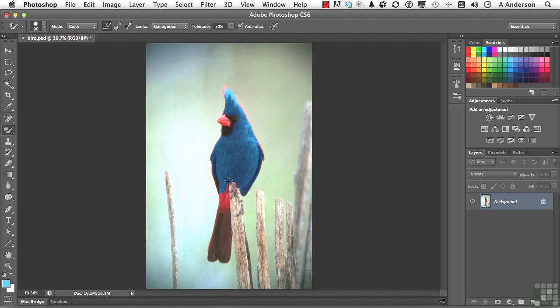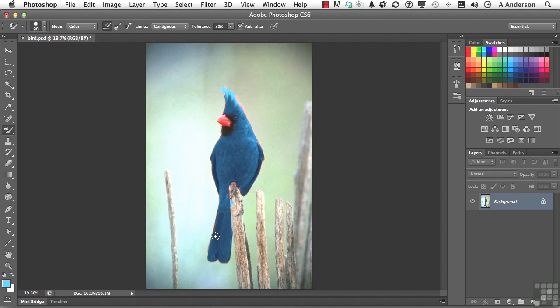Let's go around that fence post right there. And notice we come down here. Let's make sure we get all this stuff too. And down into there. Let's go ahead and get the tail. Just keep it inside of the tail. And you should be actually pretty good here. Good to go, as they say. Now let's come back up here. See if we can get a little bit more of that. I don't like that headpiece on the bird. Let's go this way.